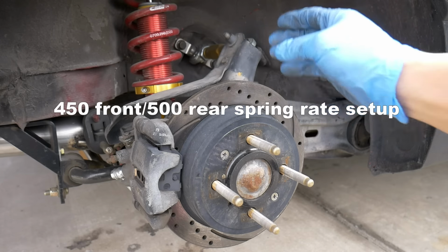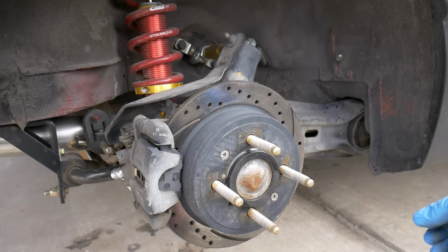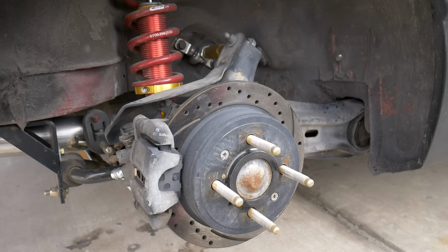When I originally bought my Eibach ground controls, I went with a 500 and 400, but I didn't like the way the 400 felt. So that's why I bought the Summit springs that I showed you on the front. And I also have the Hard Race rear trailing arm bushings, and also a set of the stainless brake lines here in the rear also.